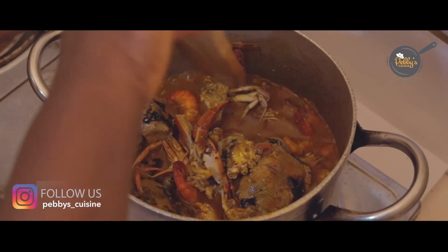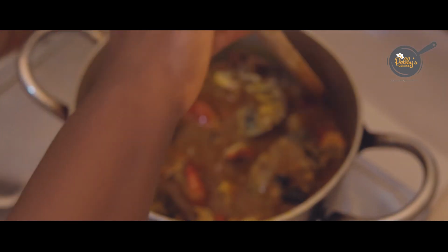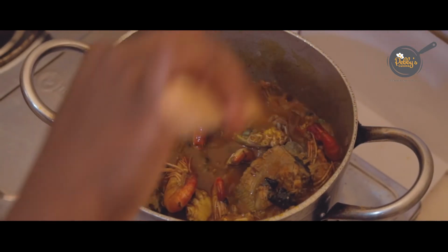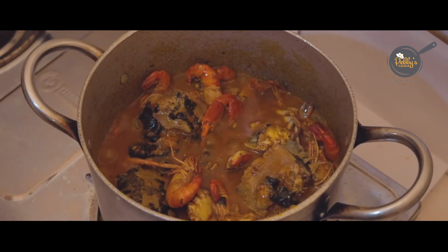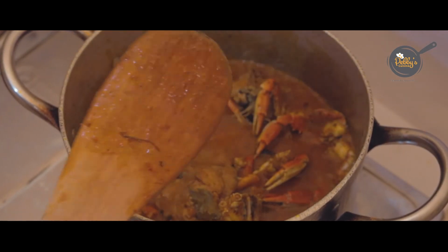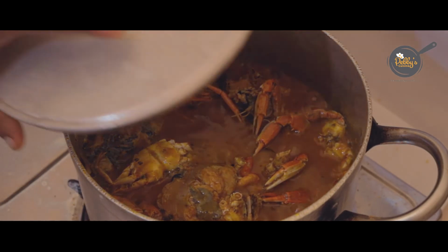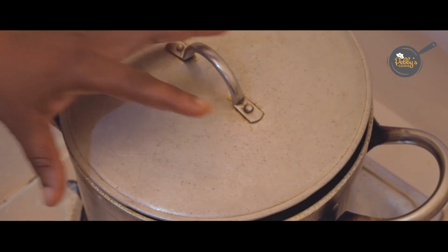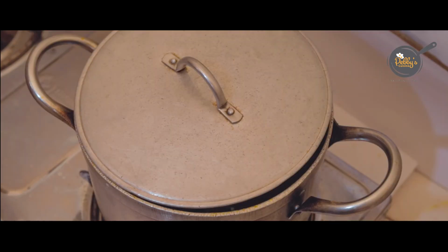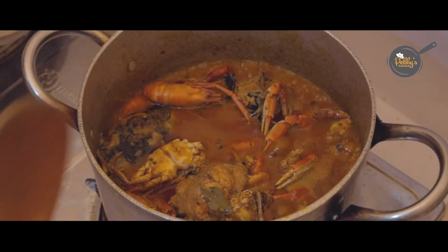This is so nice. Now we're going to allow this to boil for, let's say about 3 minutes on low heat. So we're going to reduce our heat. All right, oh, this is so good.